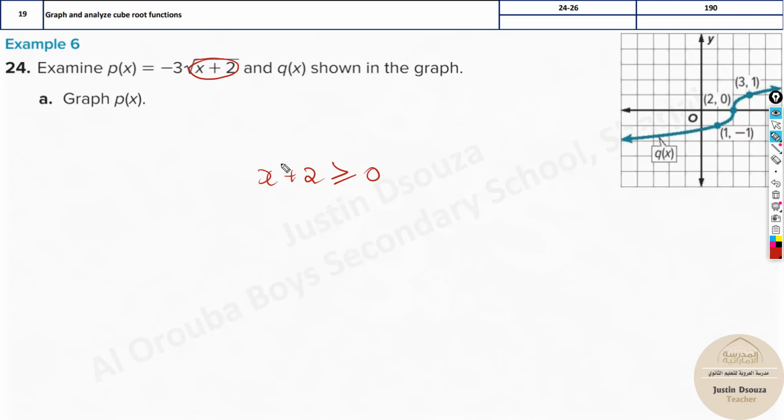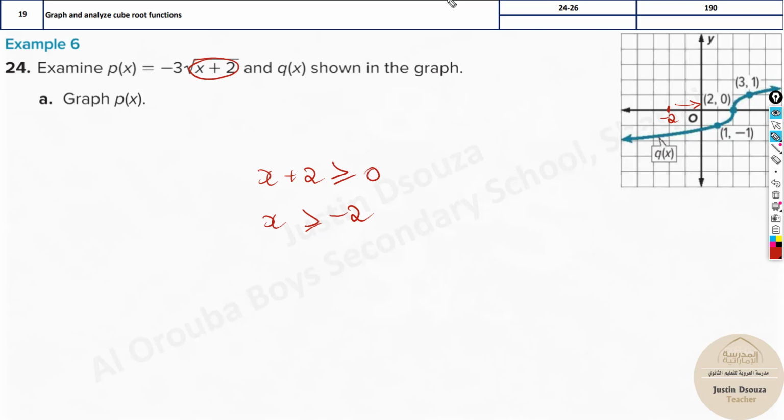You can test it. So what happens over here? x plus 2 greater than or equal to 0, take this plus 2 to the other side, it will be minus 2. So x greater than or equal to minus 2. Any values from minus 2 to greater values are possible over here. So this is the concept.